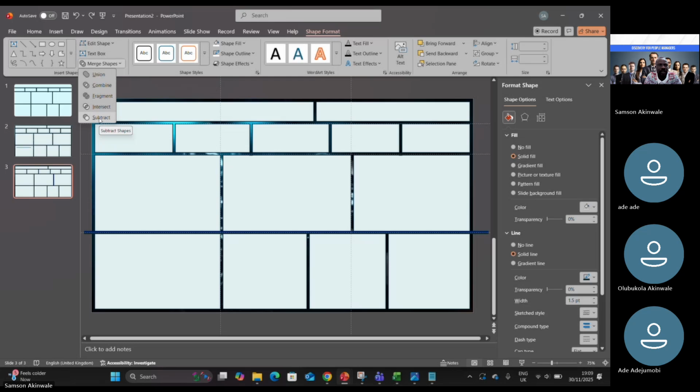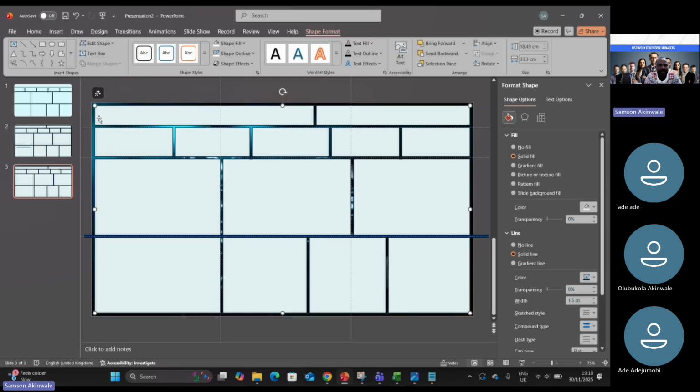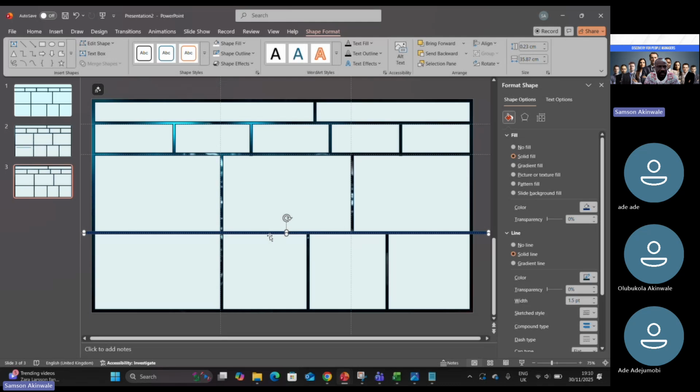Good. I'll just select subtract. Can you see everything is trimmed up? Oh, this one is not trimmed up. Maybe it wasn't selected initially.